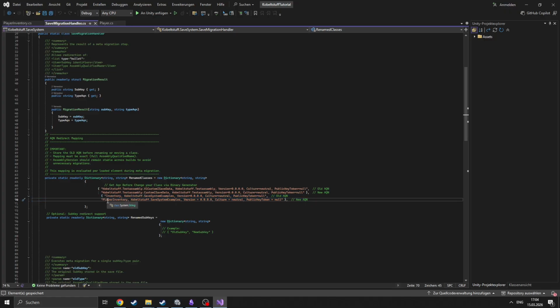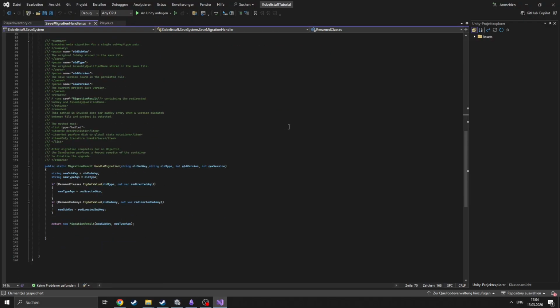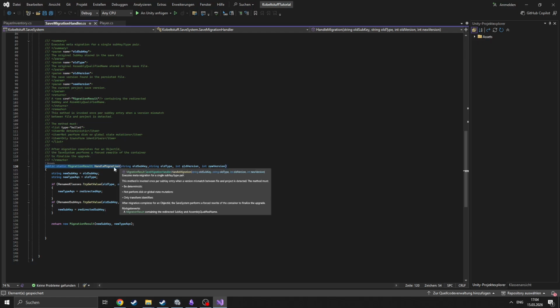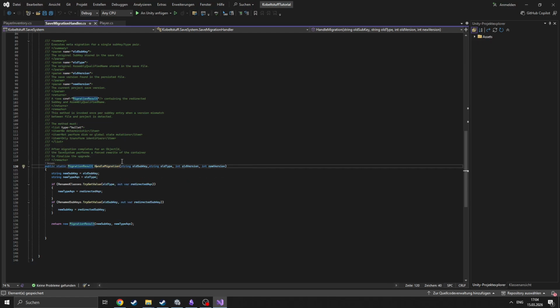You see we have inventory, old assembly qualified name, and the player inventory. So basically what's happened is, if the version in this project setups is different than the version in the file, the migration handle migration method is called and simply switched the qualified names around, the old to the new one.